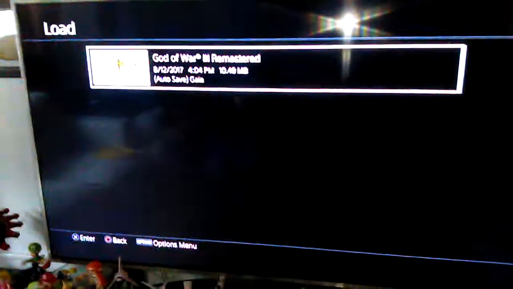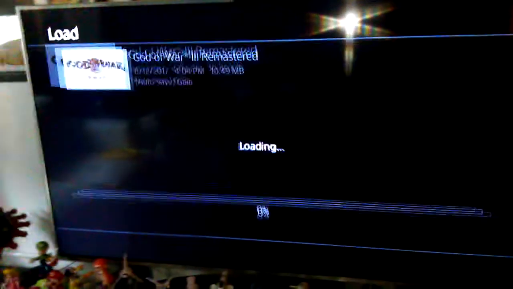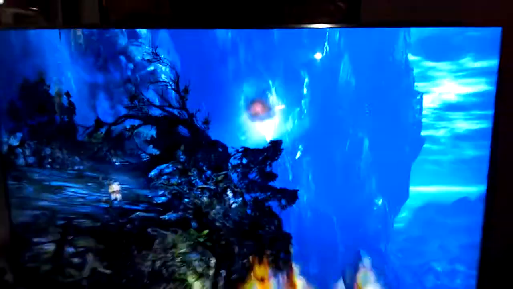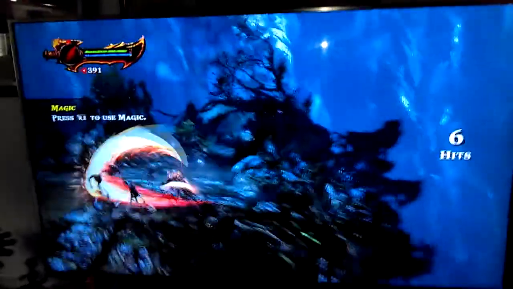On the PS4, not all games are formatted that way. They're left at a certain distance. As a matter of fact, from what I understand, Final Fantasy 15 has the exact same issue that God of War had, that you didn't see the full screen. Now look at this, ladies and gentlemen. Look, see how the screen is now? The screen is from one point to the other, from point to point.